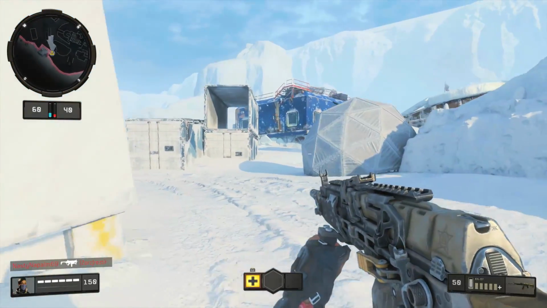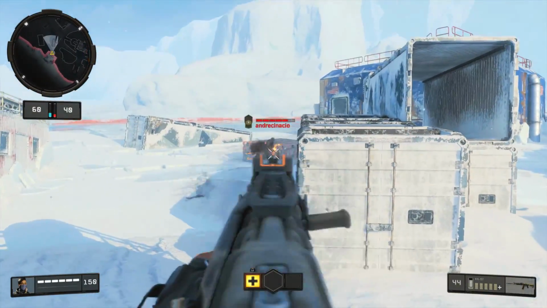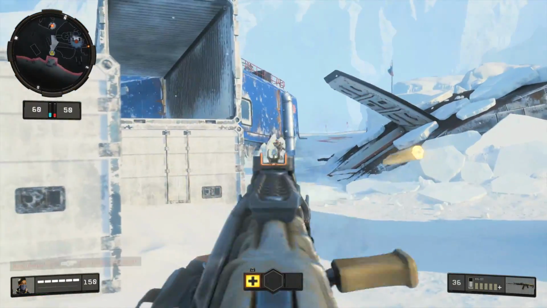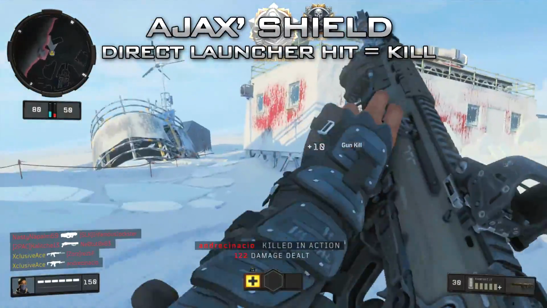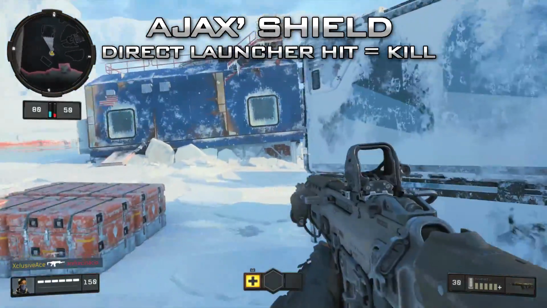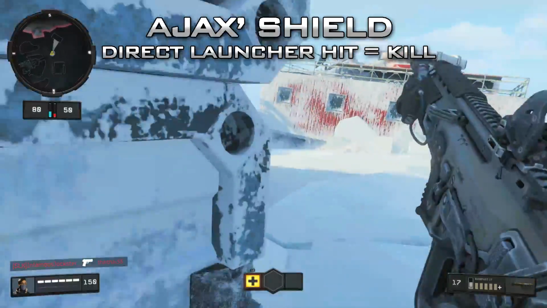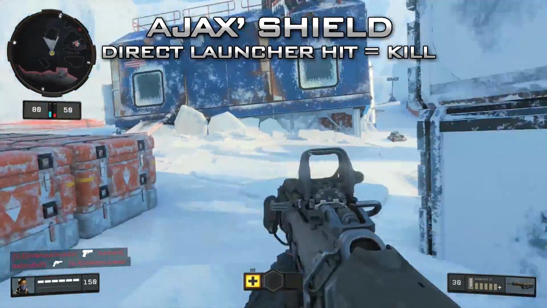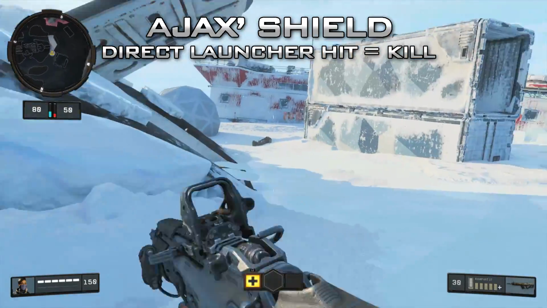When fortified with that shield, pre-patch, you could shoot it directly with a launcher and it would deal no damage whatsoever to the person behind the shield. Now, even without attachments on that launcher, a direct impact to a fortified shield will be an instant kill on an Ajax user. So it's now the perfect counter for an Ajax. If you see one of them coming with a shield and you happen to have a launcher on your class, just whip it out, shoot them directly in the shield, and you'll get yourself an easy kill.